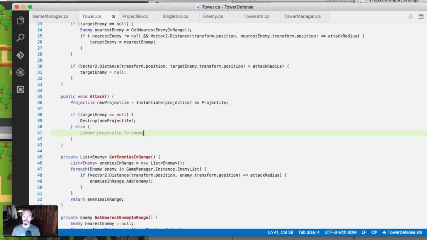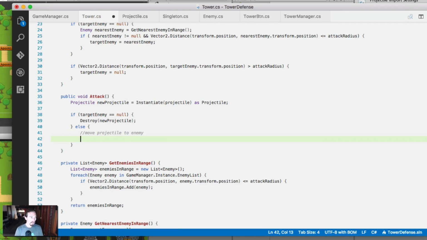So you're not going to have like 3 arrows shot off and then they all change directions because your target enemy changed. So we need to call some sort of coroutine, and we're going to call it move projectile, or you could call it attack or launch projectile or kill enemy projectile. Whatever you want, I guess. And we'll be passing in our new projectile object.